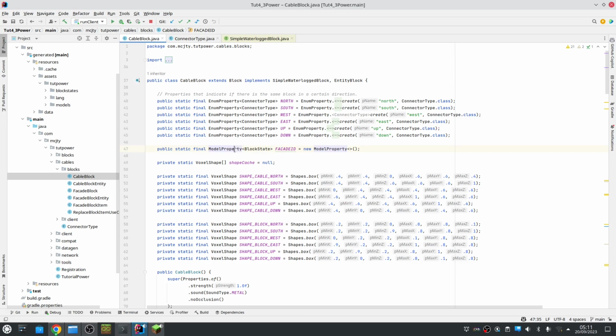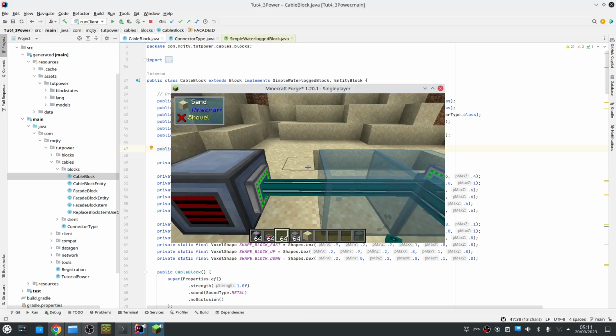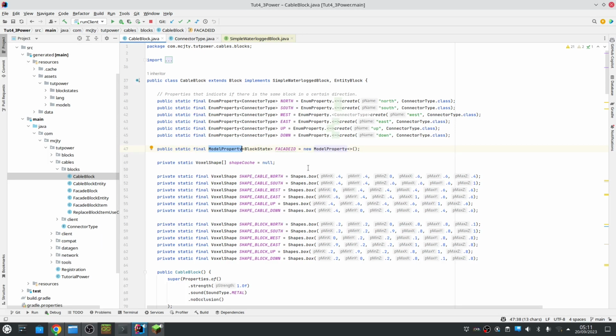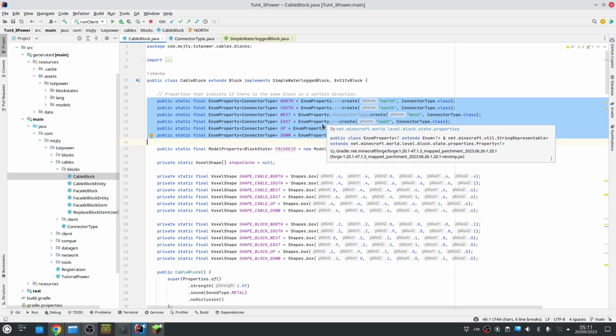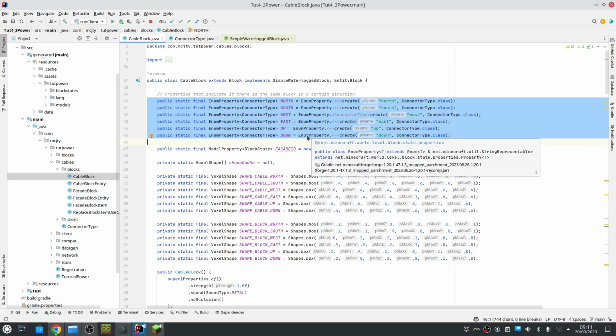This is new. We also have a model property, and that's used for the facade. These properties which you attach to the block state have to be finite. It has to be a fixed number because all block state, all permutations of these properties are generated in advance.